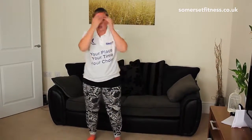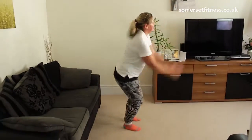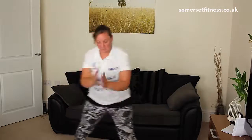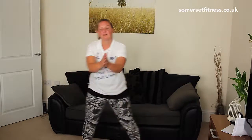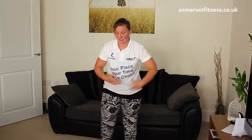We've got our side jumps, which we did before. Shoulders back, stomach nice and tight. A little jump. One side to the other side. One side and to the other side. So my level ones, we can do this. But if you need to, step it. Get your breath back going. Remember, this isn't about doing it just once. This is about building up at your level. So if you need to, you stay here. Shake it off. Well done.